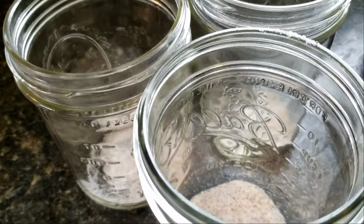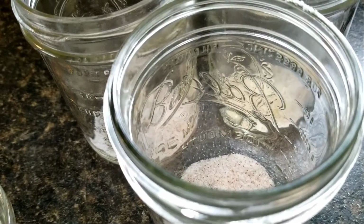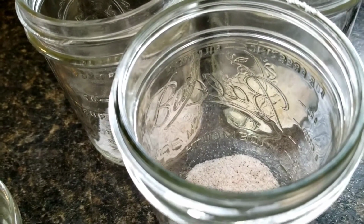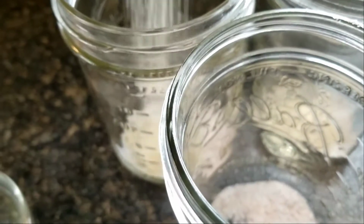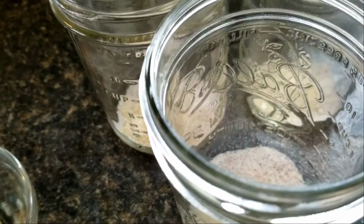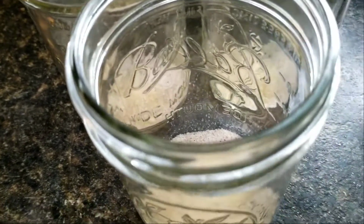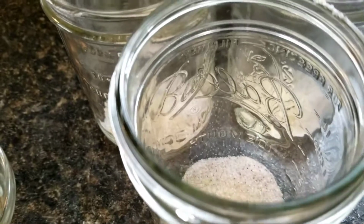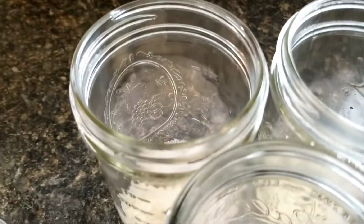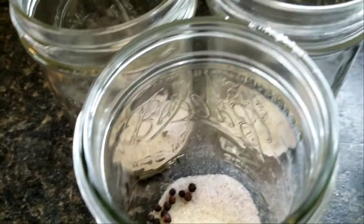So while the things start heating up, each jar gets a tablespoon of salt, and then a tablespoon of sugar. I go a little less for the beet and the jalapeno one, but for the bread and butter pickles with the mustard in it, I'll take 2 tablespoons. And then also everyone gets some peppercorns, and then the onion and garlic.